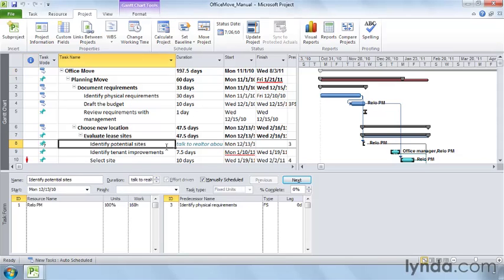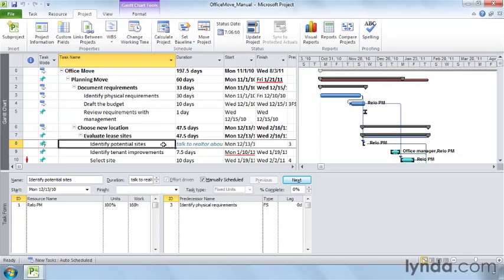Now, if you use project management software to help you schedule and manage projects, why would you want to start setting your own task dates? Well, one of the reasons is, early in project planning, you might not have all the information you need to define a task. With manually scheduled tasks, you can start with the task name and fill in the other details as you get them later.